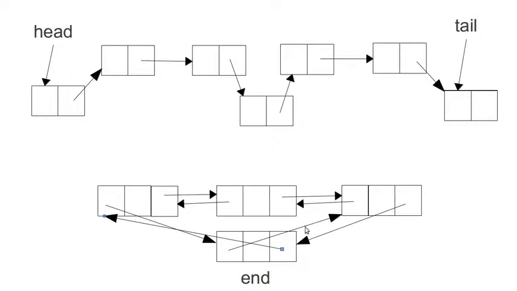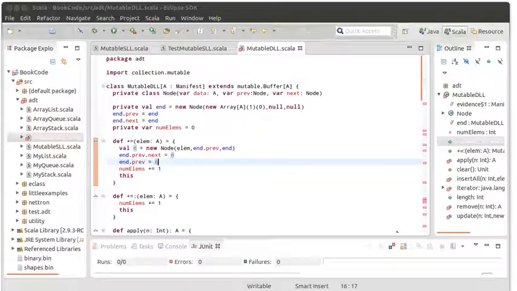Back to this drawing. N's previous is this, and its next is here. So that's changing this pointer and pointing it to the new node that we created. And then the other line was n's previous, this arrow right here, point it to the new node as well. So we change our two pointers and link in that new node.